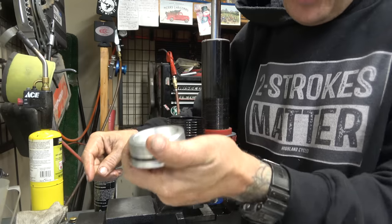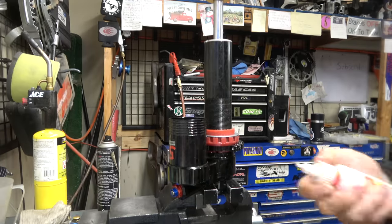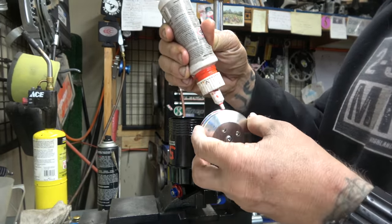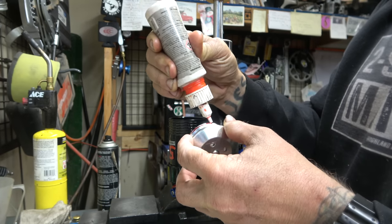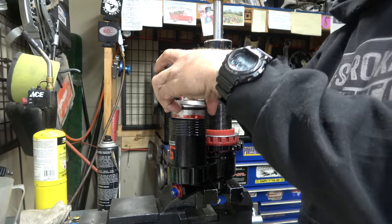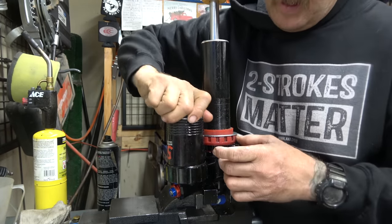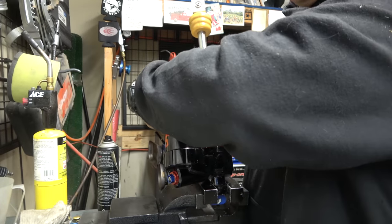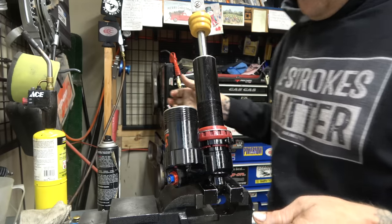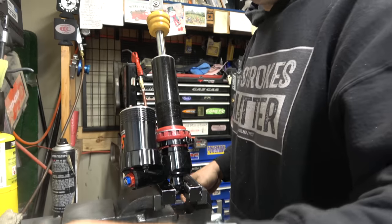But what we're going to do is take some Loctite on this. We're going to clean it really good, get it dry. Same with the threads in there. Some red Loctite, and go really easy on the install here. Use that Loctite as some lube, too, because it does lube until it sets up. And hopefully, it doesn't mess those threads up. Whew. All right, guys, now all that's left to do.